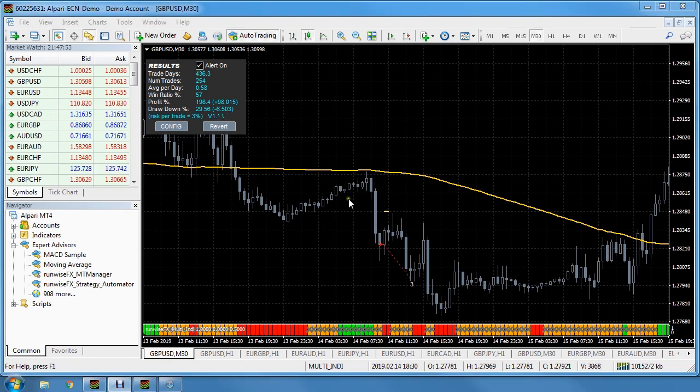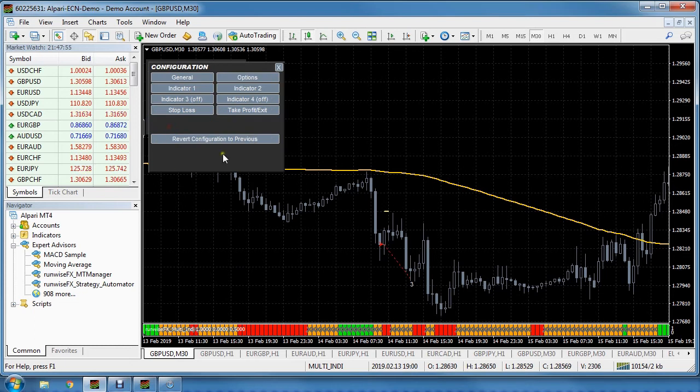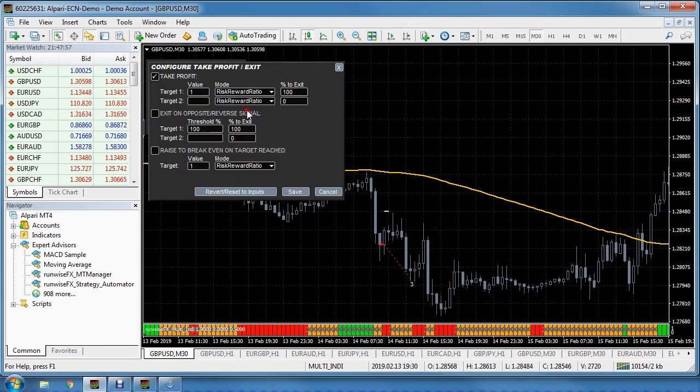And there are some other things we can configure on the take profit side. It's very flexible. At the moment, as I mentioned, we've got a 1-to-1 risk reward ratio, but you could increase that. You can do partial closes, so you could close out 50% and then 100%. You don't have to use risk reward ratio. Some people like pips, and you can just set pips if you like.